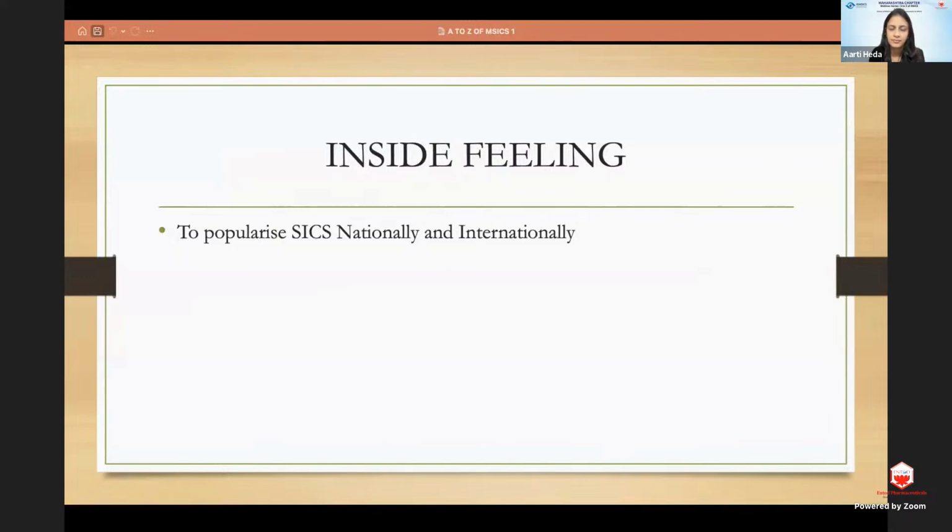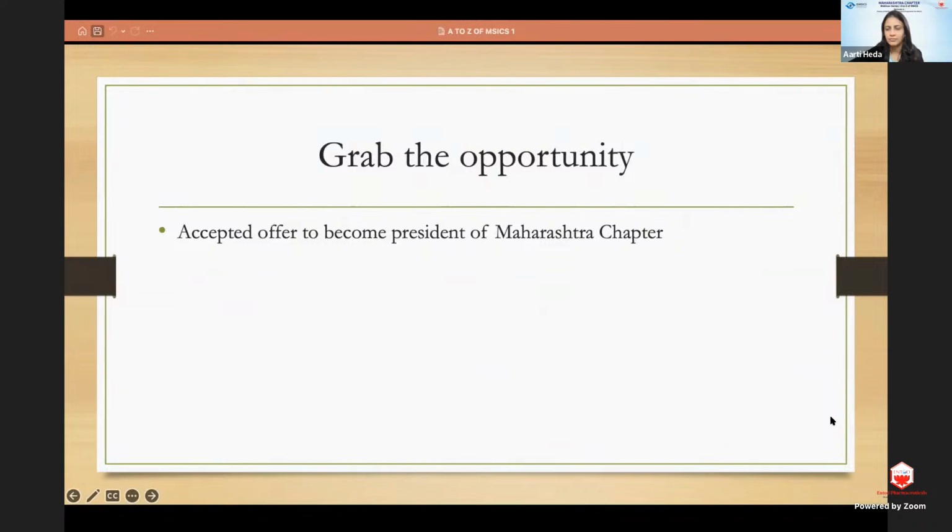As you know, I am doing a snare technique for manual small incision cataract surgery. So at the Chandigarh conference, I met Dr. Prakash Marathe, and I told him that I want to popularize the snare technique, and I want to go to medical colleges and institutes, operate there, and show the students and practitioners how the snare technique works and how effective it is. He said that I should prepare a note and forward it to all the groups, so I would definitely get some comments from them, and he would tell me after 2-3 days what we could do. The next day, he met me and directly asked, are you ready to become president for the Maharashtra chapter?